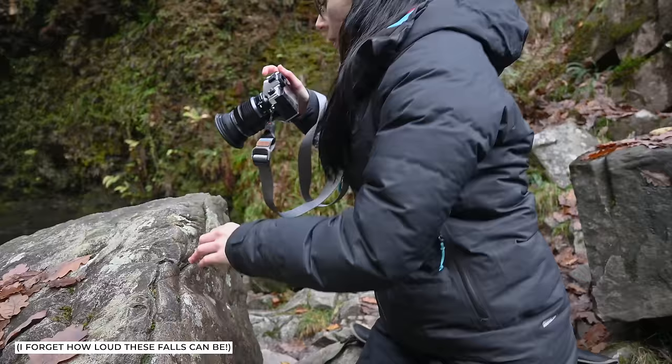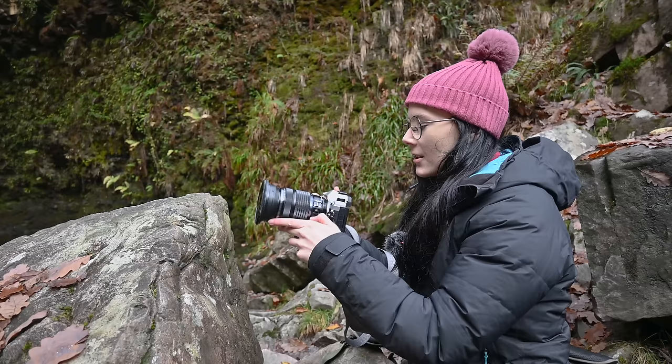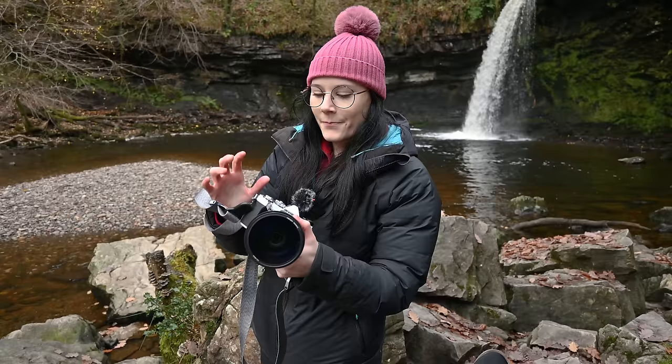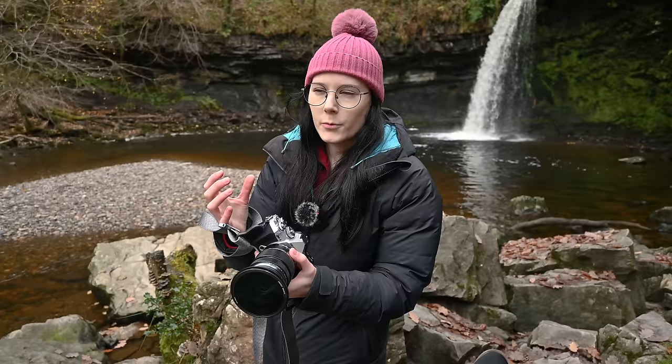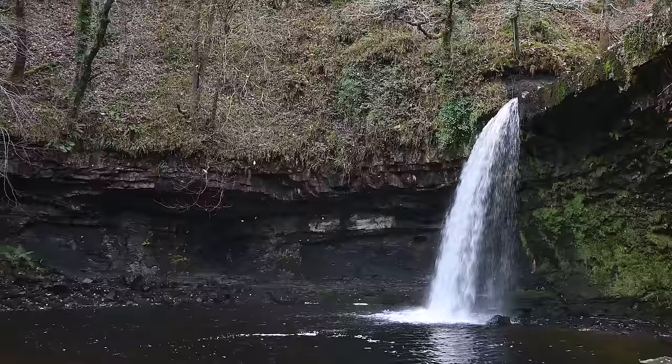The only gripes I have with this camera so far are the menu system, which is a bit of a pain to navigate, and the grip — though these are things you'd probably get used to the more you used it. I have managed to bruise my hand resting the corner of the camera into my palm by my thumb. I would probably trade a slightly bigger camera body and a tiny bit more weight for a bigger grip so it's more comfortable, perhaps like the OM1. I'm used to really chunky Nikon grips, so this corner is giving me a bit of discomfort.